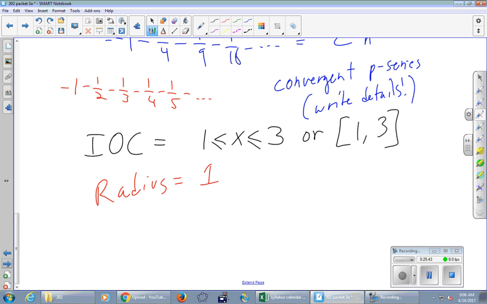Okay, so you are going to do 4 problems in the activity. For each of the 4 problems, you're going to do a big old ratio test, including the absolute value there. And then you're going to do the endpoints separately, which is like 2 completely new series tests: alternating series, p-series, geometric series, any of the ones that we've seen before. So each one of these problems is long, which is why there's only 4 in the activity. The project is 5 of these. Okay, I will walk around if I can help.